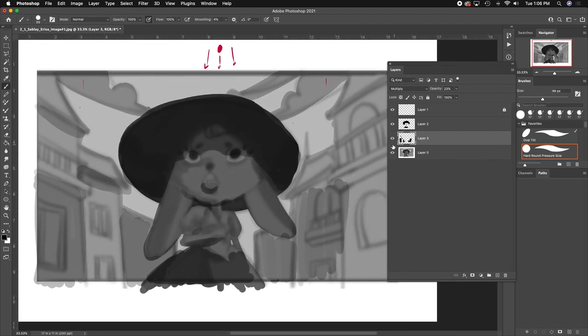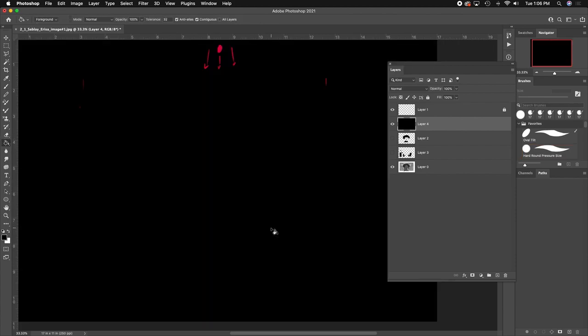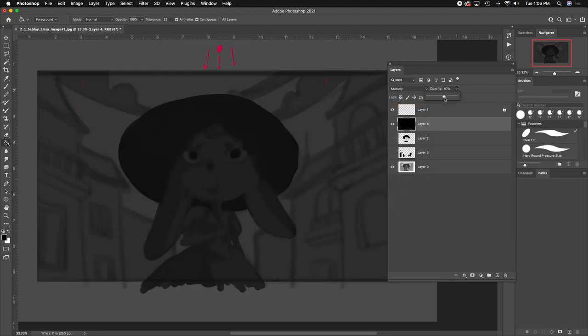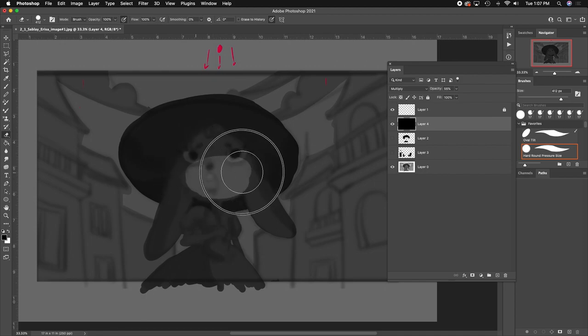That's pretty good. Another way that you could add shadow, let me just turn these guys off, is to add a brand new layer. Take our fill tool, which is the paint bucket tool right over here, and just put it right on top. Now set that one to multiply, and then lower the opacity. And instead of using the brush to place the shadow, you're taking your eraser and basically erasing areas where light is going to hit. So basically a reverse version of what we just did.